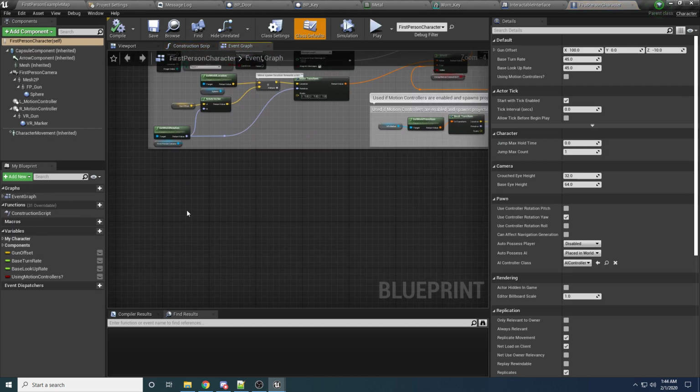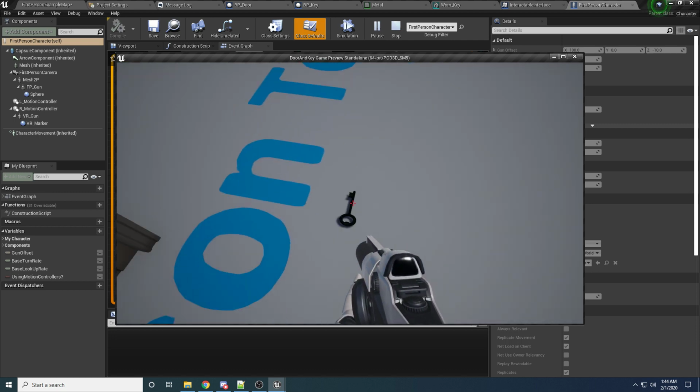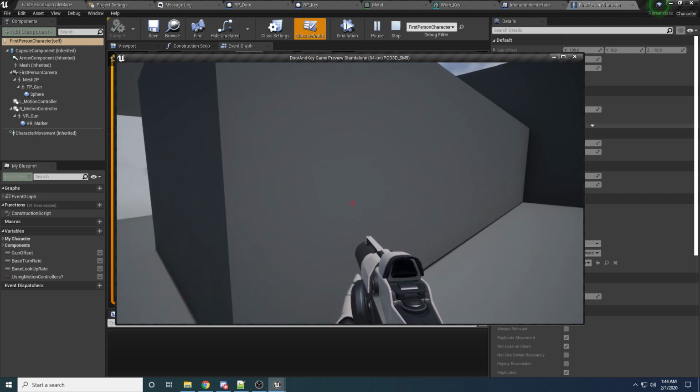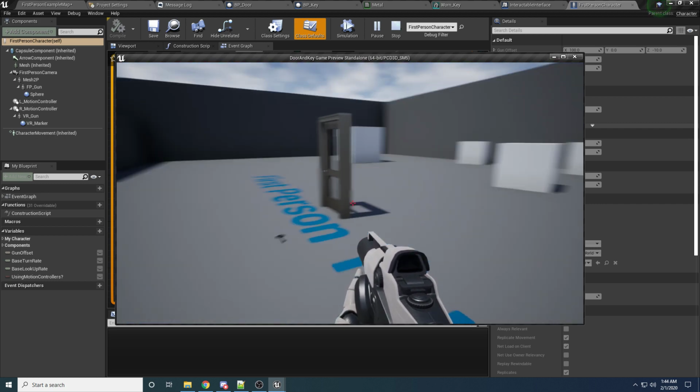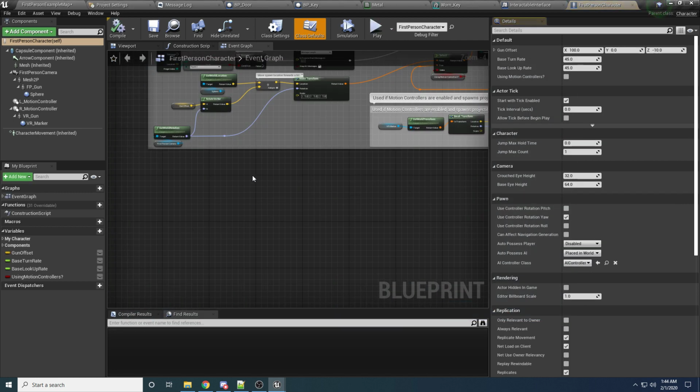So inside here, we basically want to write some logic where, if you walk up to this door and you press F, it does a line trace. It checks, oh, you collided with the door. Does the door implement the interactable interface? Oh, yes, it does. Call on interacted. And if you did it with the key, it would do the same thing. But if you went up and pressed F against this wall, well, this wall doesn't implement the interactable interface, so it would fail and it would not try to call on interacted anywhere. So we need to do a line trace when you press F, or really any key that you want.